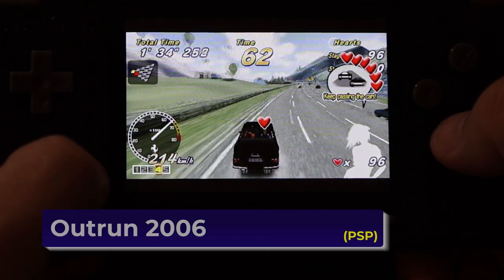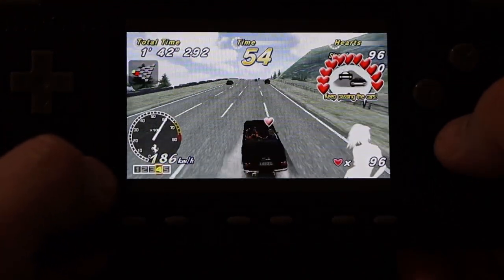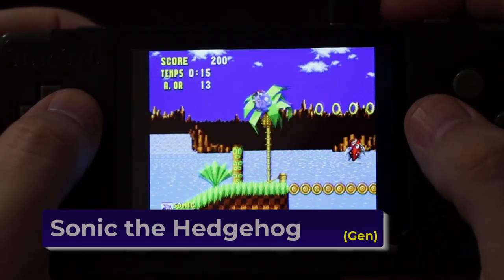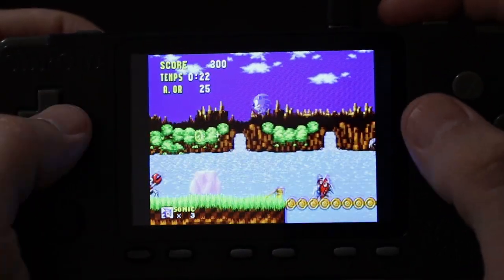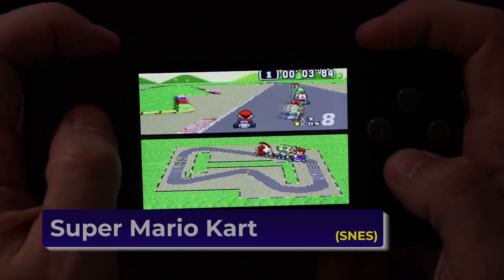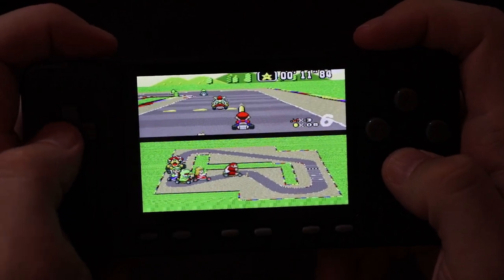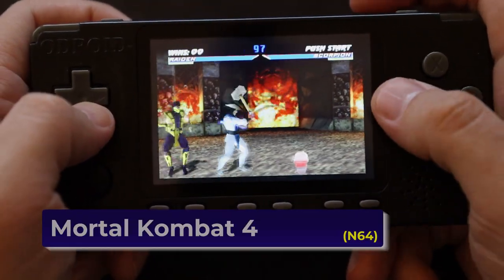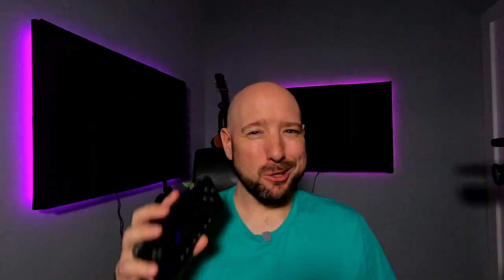Would I recommend the Odroid Go Advanced Black Edition? It's hard to say anything but yes. It's definitely the best-performing console in this price range. It'll run many 64-bit titles from N64 and Dreamcast, even some PSP today, and they're only going to continue to optimize it into the future. The built-in Wi-Fi is absolutely killer — it is so convenient copying ROMs and images onto and off the device, just going into your Windows Explorer and moving files around. The fit and finish may be a little lacking and it could feel like a hackery console, but the controls all work very well. I've had no issues with any of the buttons or the D-pad. Sure, the L2 and R2 may be a little tiny and inconvenient, but overall it plays extremely well. Given what this little guy can do in its price range, I'd say the Odroid Go Advanced Black Edition is the retro handheld console to beat in 2020.